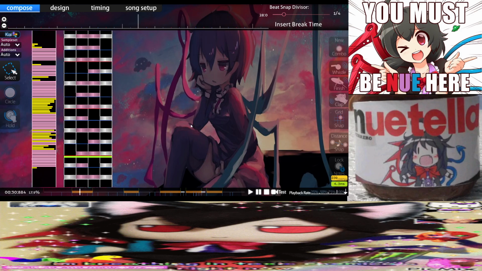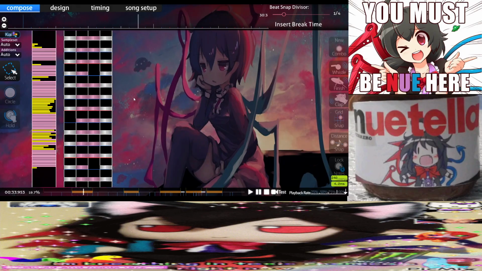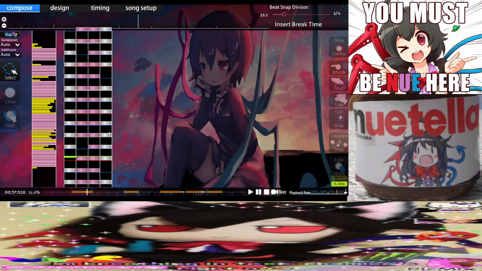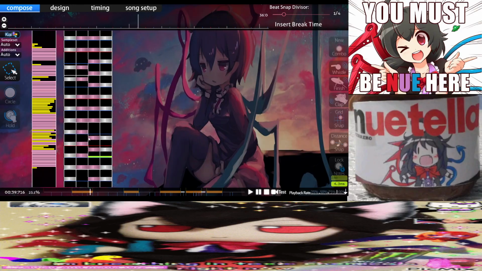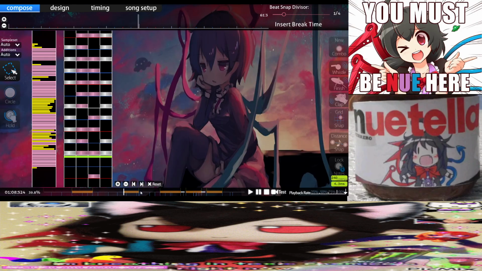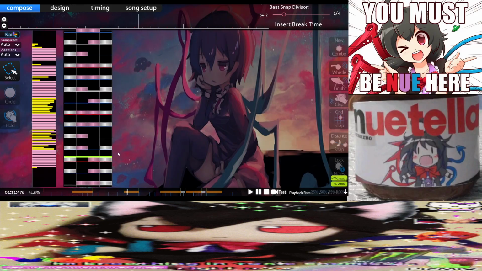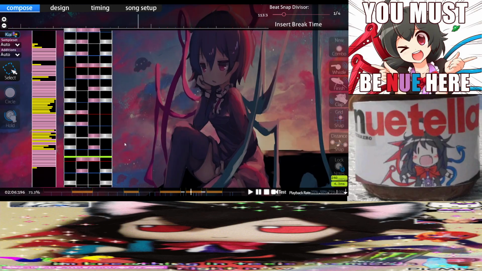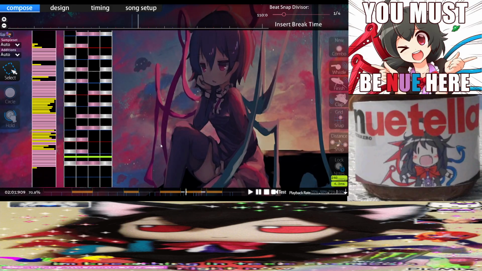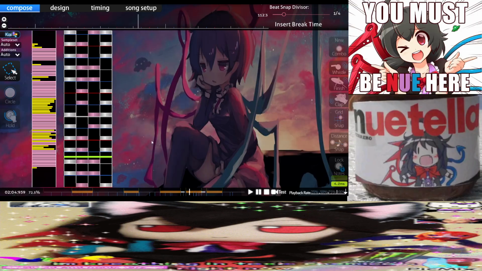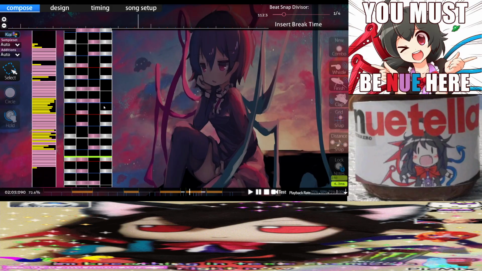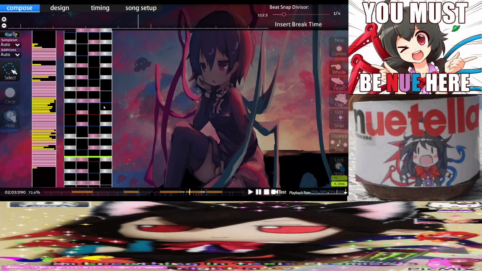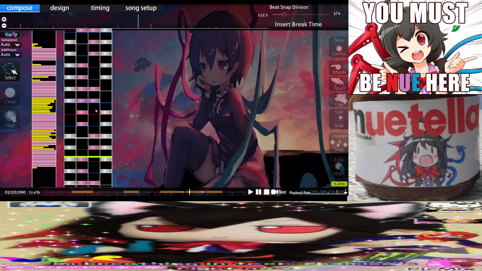But yeah, I'm really proud of this map, for example. It has a lot of different patterns. And very easy part here, but then it's more control there. Also, I really like this. Others might have a different view on how this should be mapped, for example, but I think this is the most fitting, so I map it like this. But others might interpret it a different way and map it a different way, and that's okay too. You should just do what you think sounds the best.